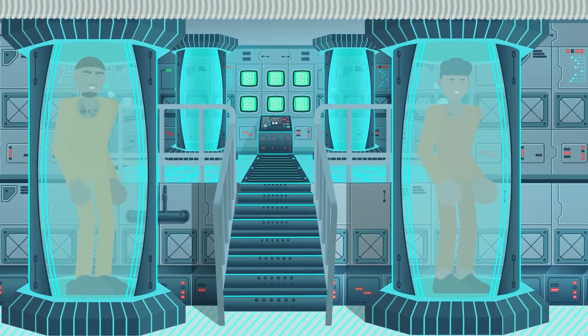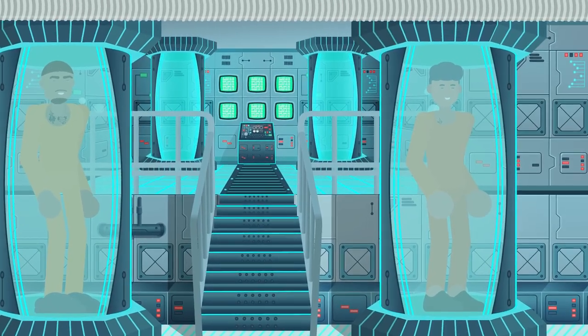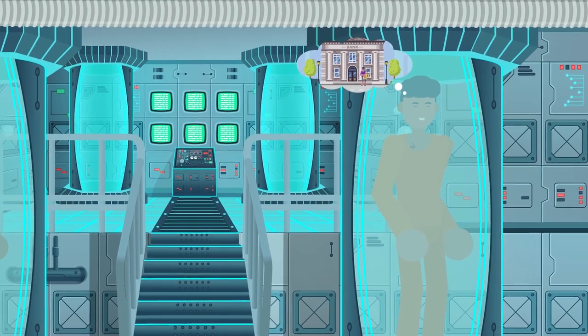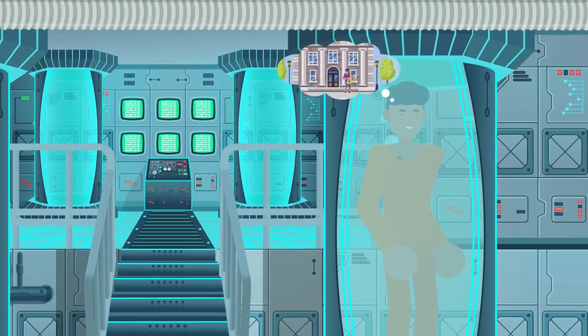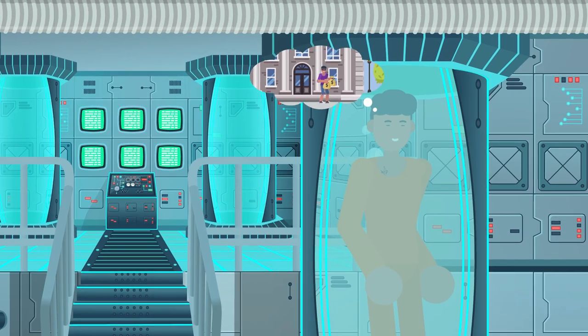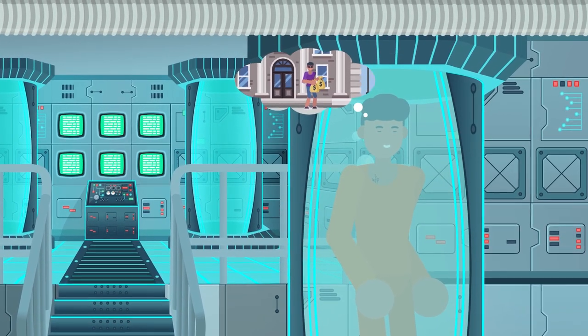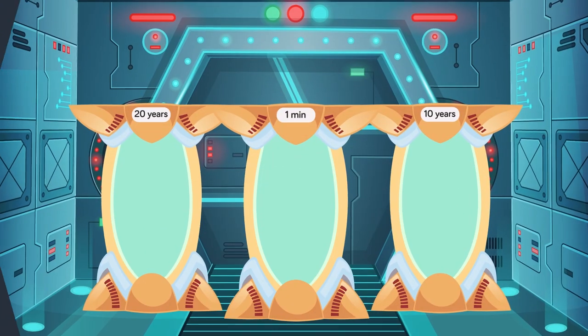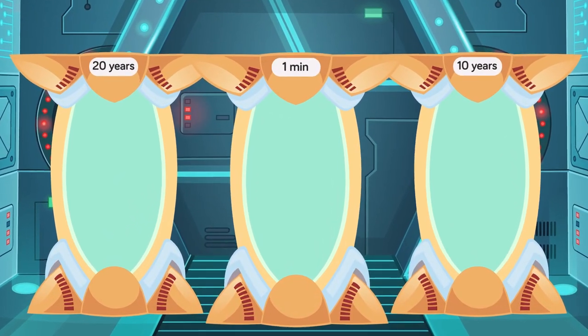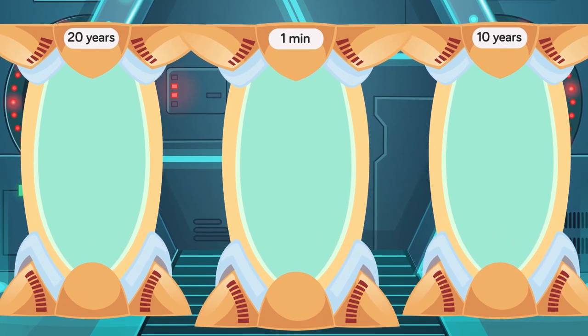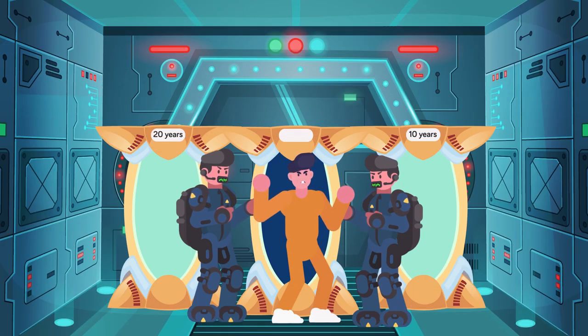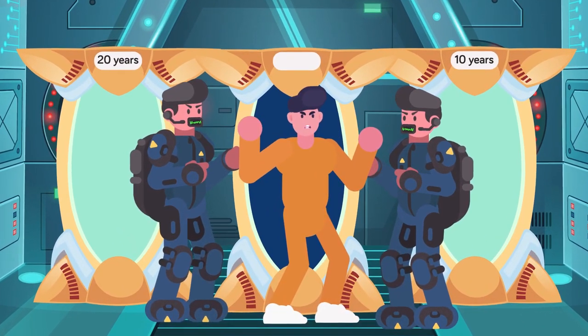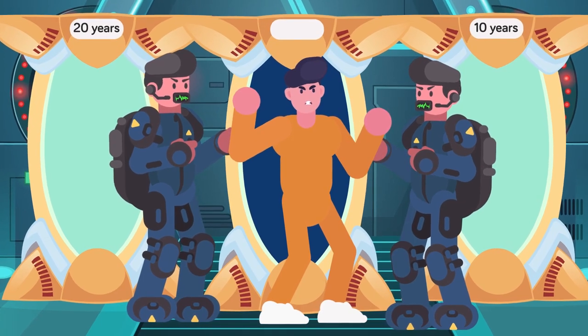It's almost a universal theme across science fiction for prisoners to simply be frozen or placed in stasis and forced to serve out their time as human popsicles. While this is an extremely cheap and very convenient way to safely store the worst of the worst, it comes with just one serious problem. For the frozen prisoner, a 20 year sentence will basically be just one big, long nap. Frozen prisoners will not have been aware of their prison stay and thus have no chance at reformation over the course of the 20 years they were sentenced to serve. Other than briefly removing a prisoner from the flow of time, freezing prisoners serves no viable purpose and thus is not likely to be a punishment method for space crime.